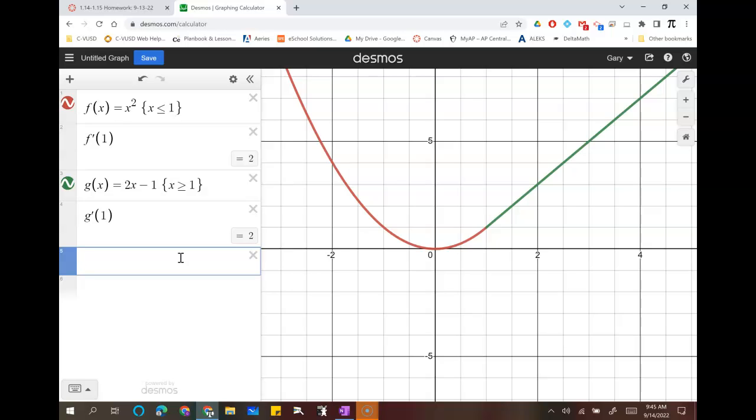Okay? So even though I have a piecewise function, I'm cutting out the quadratic and going with the linear, but because the derivative from both sides is equal, they match up perfectly and they go from the quadratic very smoothly into that linear function. And there's no sharp turn. Does that make sense? So when we're talking about the derivative from the left and the derivative from the right, they need to match. It can still match even though they're two different functions. You just have to make sure the derivative from both sides is the same.